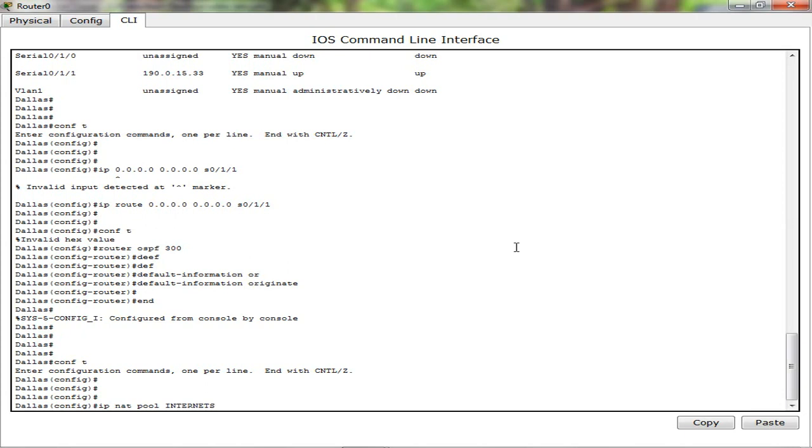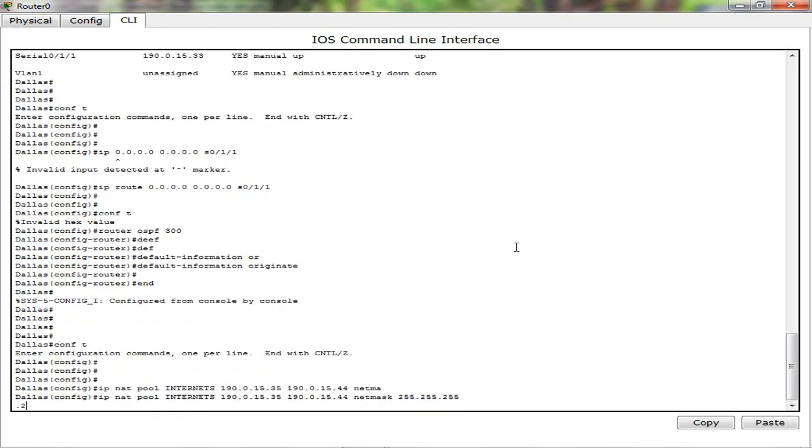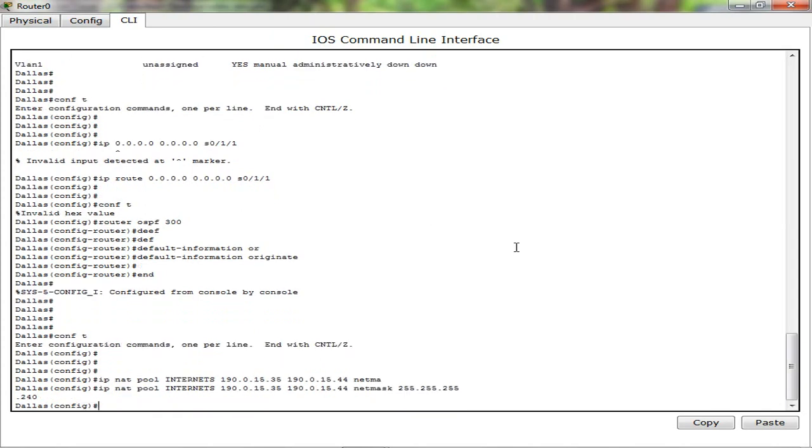The addresses I want to use are 190.0.15.35 to 190.0.15.44, and then netmask 255.255.255.240. This is our NAT pool now.